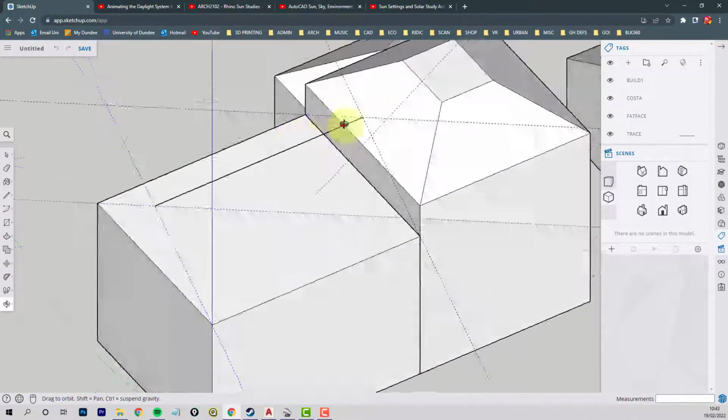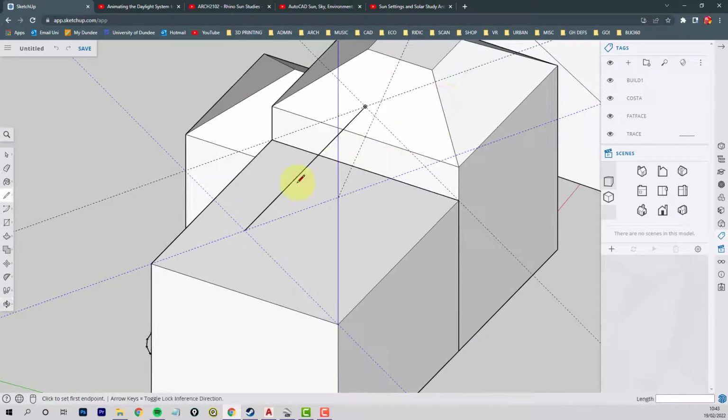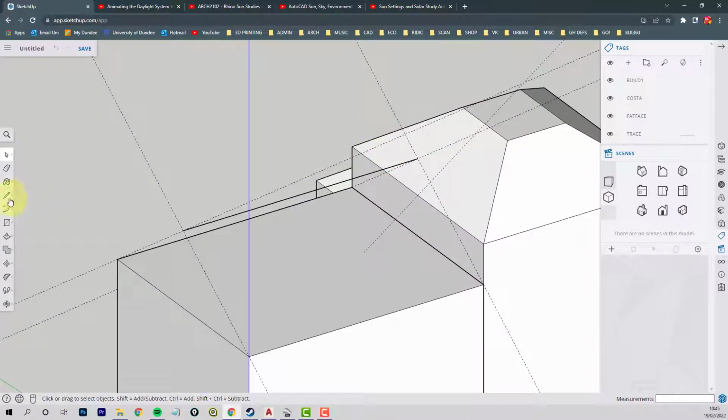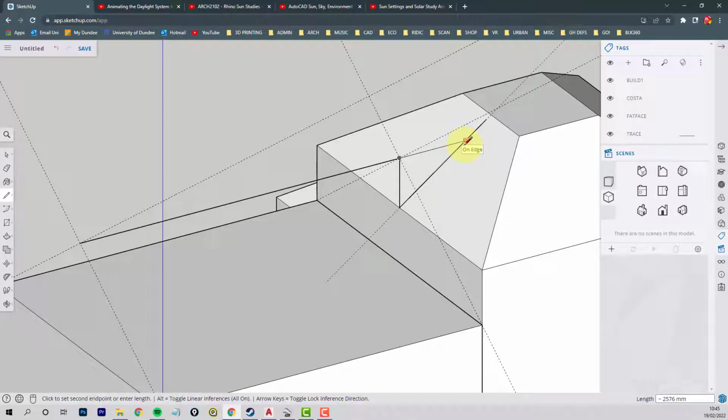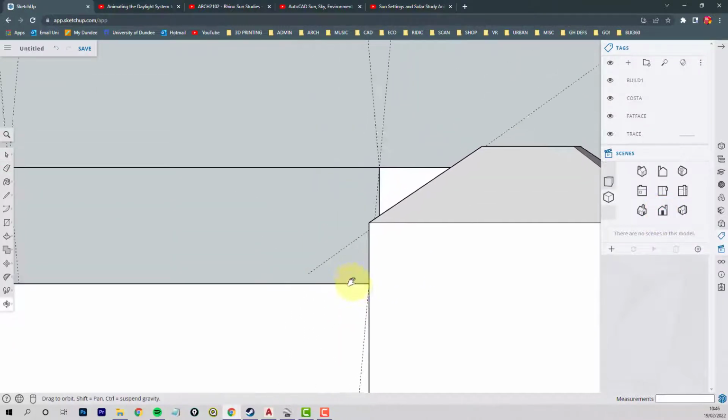So this is where it kind of gets a bit trickier. So I'm just going to pause the video there and just make sure I get this right before I kind of commit. Okay, how do we trial run there? I think got it to work. So I'm just going to draw a line down, okay, and then along this particular diagonal. Okay, escape that. Then I'll bring a line from this intersection. Okay, and I'm looking for on line. On edge is good. Okay, on edge, but it's got to be on that black line. Okay, let's have a look at the elevation and see if these two are in line with each other. Okay, it looks pretty good.